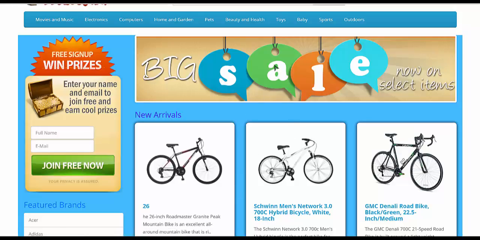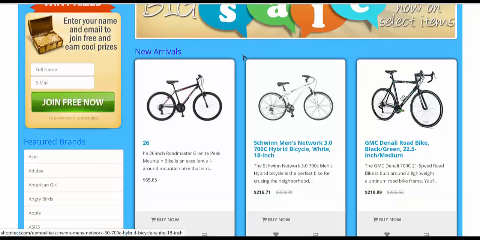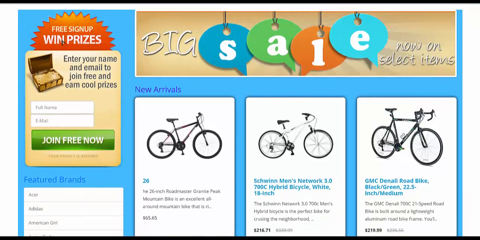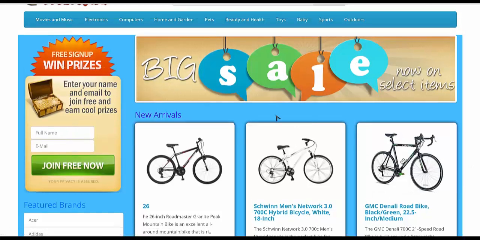So for example, if I wanted to put the slideshow below the new arrivals and I wanted to put the featured brands above the opt-in, you change that with a layout. The modules are basically the content that you see, and the layout is the order that you see them, so where they're laid out on the page.